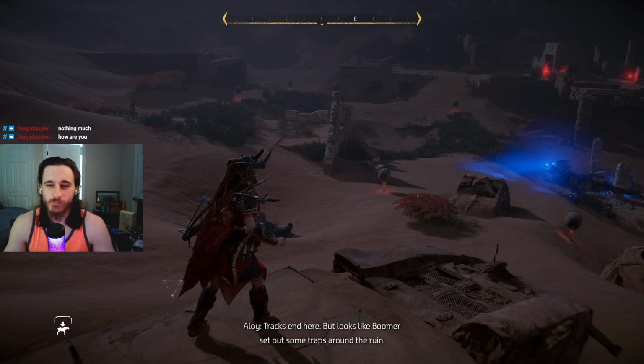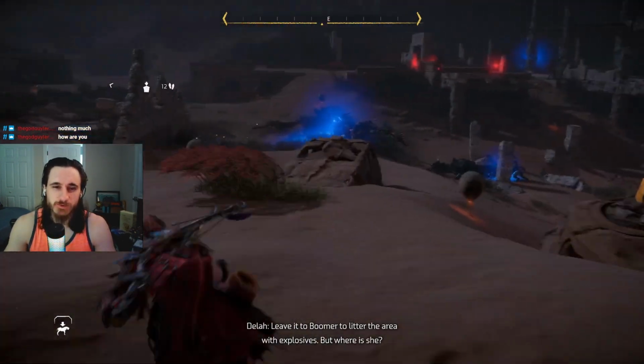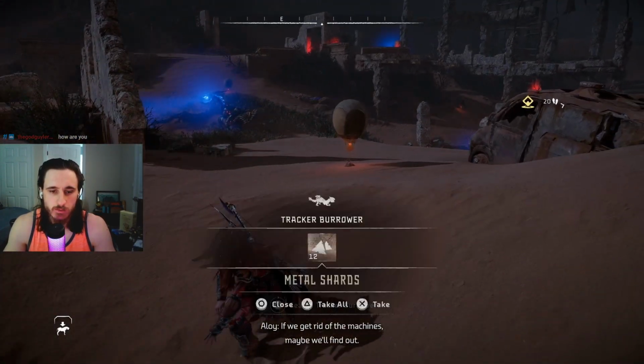Looks like Boomer set out some traps around the ruin. Leave it to Boomer to litter the area with explosives. Just hanging out, playing some Horizon. I decided to play it first again. If we get rid of the machines, maybe we'll find out.